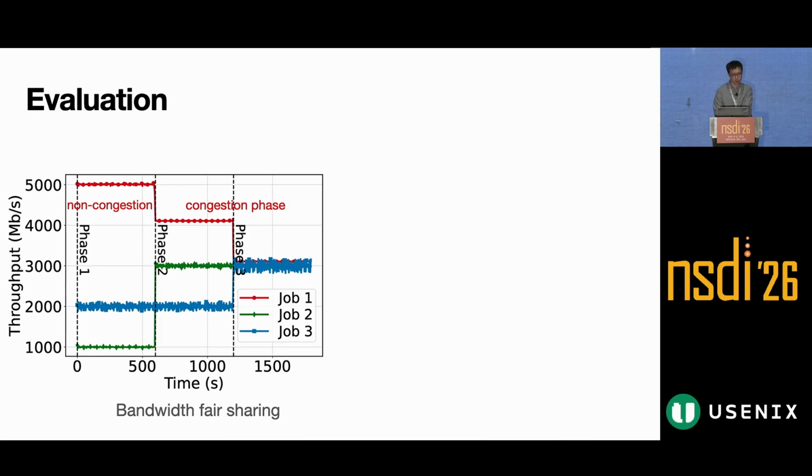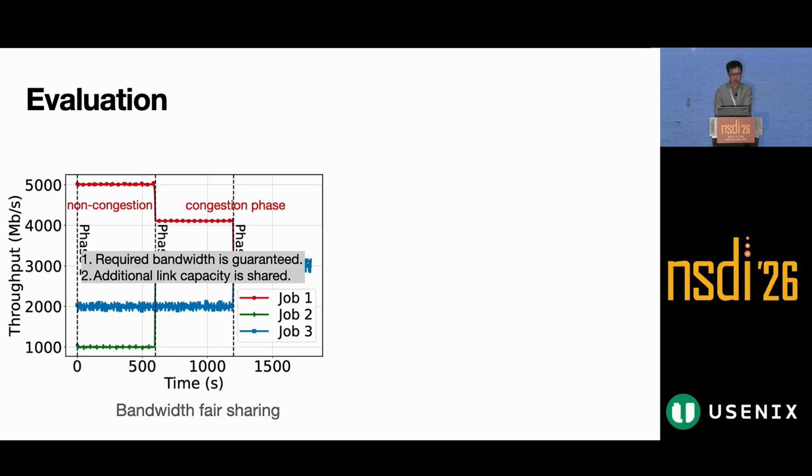We take a very quick look at the evaluation part. We evaluate the effectiveness of the statistic-based bandwidth enforcement policy. 3 jobs share the link. Each has its own required bandwidth and weight. In each phase, the actual throughput of each job varies. I quickly summarize the figure 1.